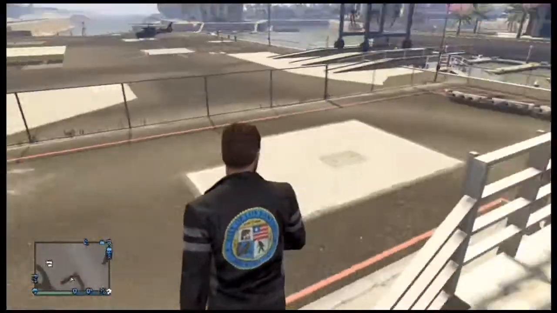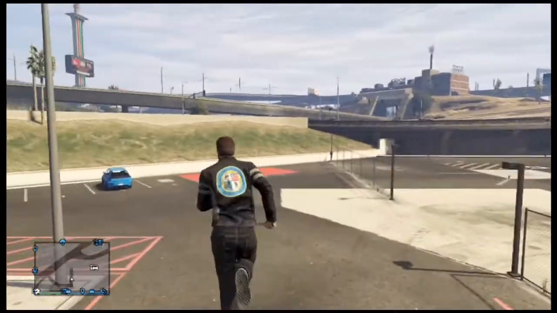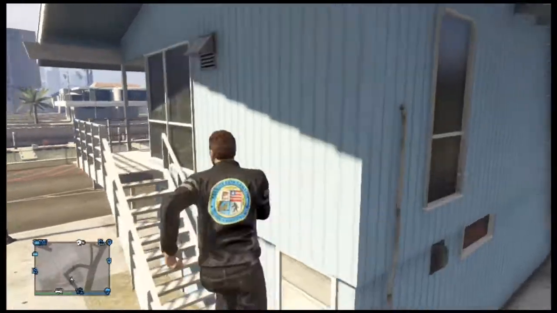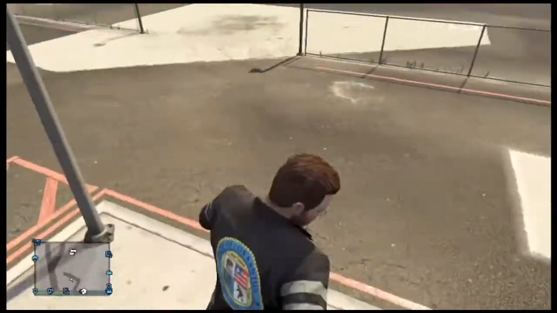Sometimes it won't work, guys. Don't get frustrated. Just go at it one more time and it should work. So guys, this time is going to work for me. So you guys just go up, kind of go down like that, and then just kind of just head over. And then, yeah, you guys should be stuck in an infinite stairs loop.